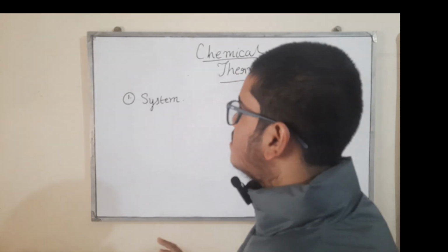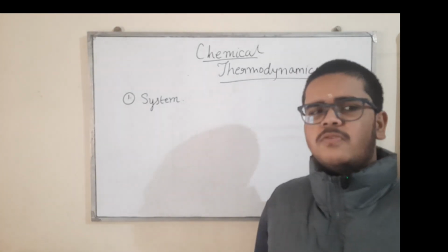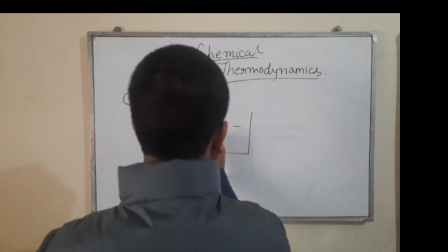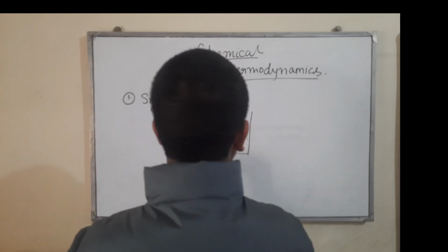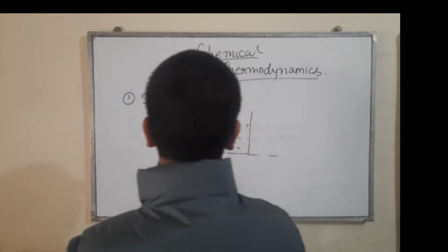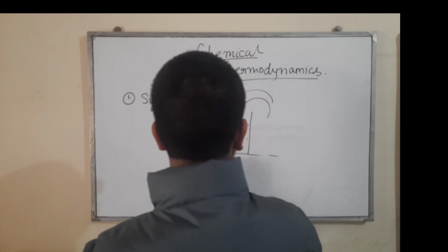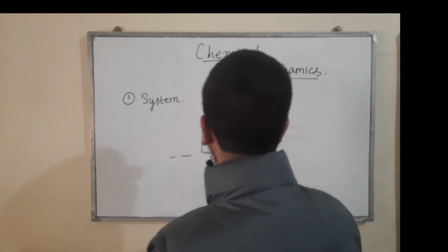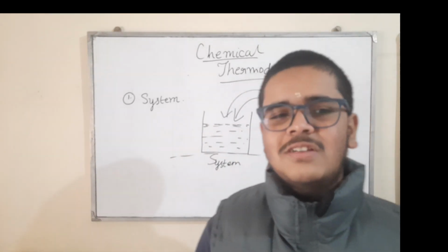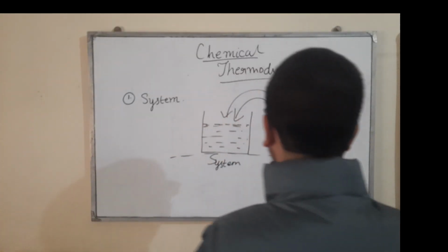So if you are studying something or you are giving your attention on that, then it's called the system. So for example, if you have a tub of water and you devote your life to study of this tub of water which is kept in your basement somewhere, and you devote your whole life to the study of this water. So this is your system. Now, anything outside this is immaterial for you because you have devoted your whole life to the study of this water. So, whatever is outside this, whatever is not this bucket of water, is your surrounding.